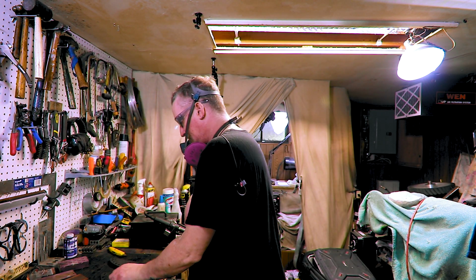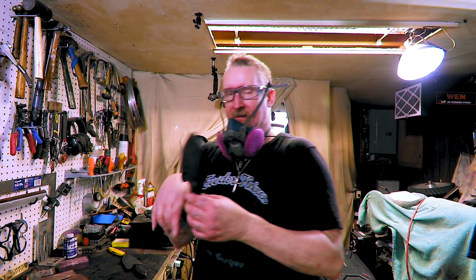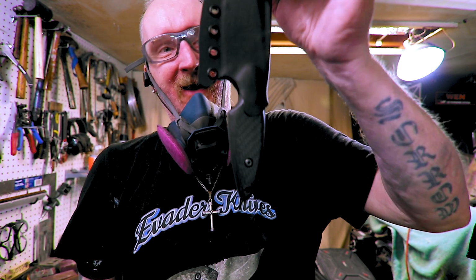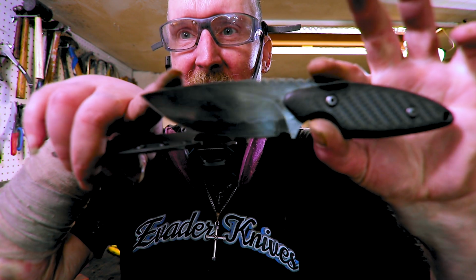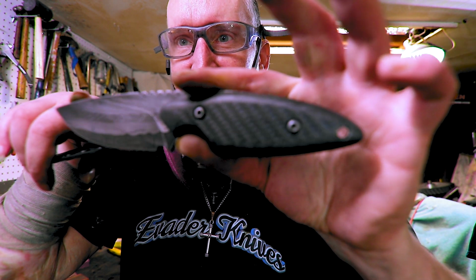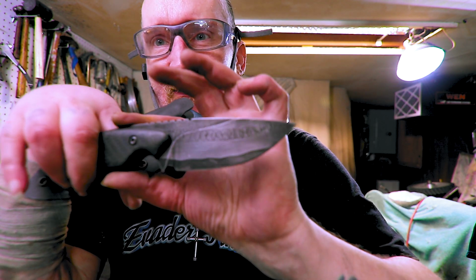See, it holds, but it just doesn't have that click like this. You know. But it holds. I'm afraid that it will drop out because I don't want to hit my foot now that it's sharpened. But boom. So there we are. Whew. This Damascus is done. I gotta be careful, it's sharp.